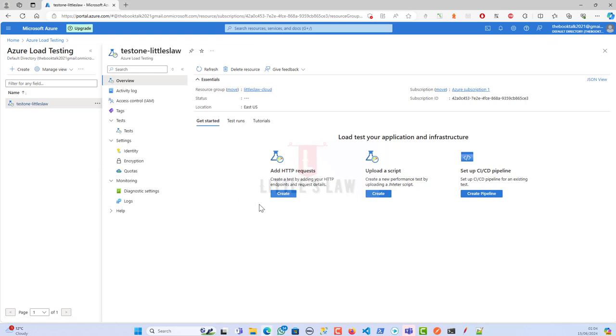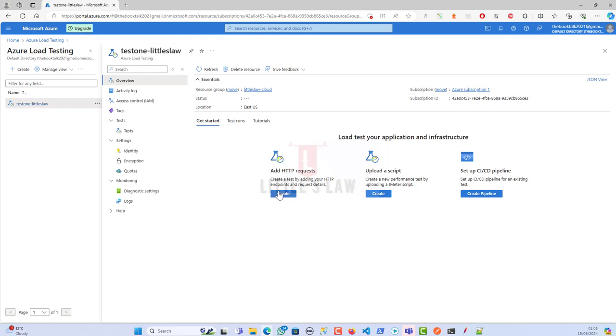And then inside this, I'll have to create a HTTP request. So we have three options. One is for API. If you are creating APIs, you do not want to rely on any tool. You can just come here directly, post your request, add the body data, send the request, and that's it. And if you have a JMeter script ready and you want to upload the script and create your tests, yes, you can do it. And finally, if you want to set up your CI/CD pipeline, we can even create that.